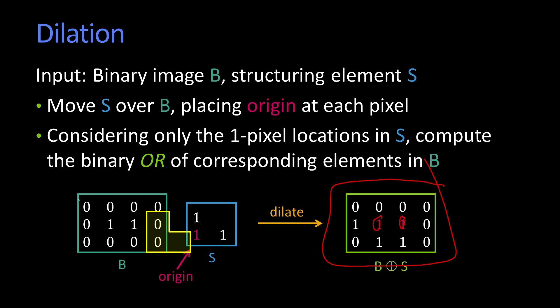So when I put this structuring element down here, nothing was a one. In fact, as I slide it all along, nothing is a one, so those are all zeros. But when I put my structuring element here, notice it overlaps there. So this value, which is the origin for that first position, that gets a one. And as I slide it along, that's how I get the rest of these. So that's dilation by a particular shape.